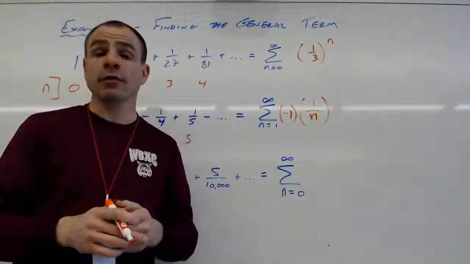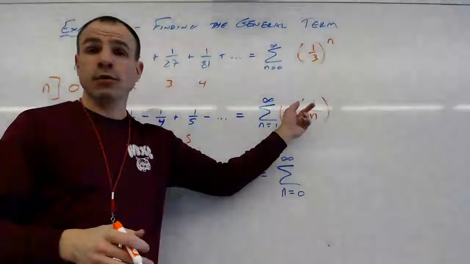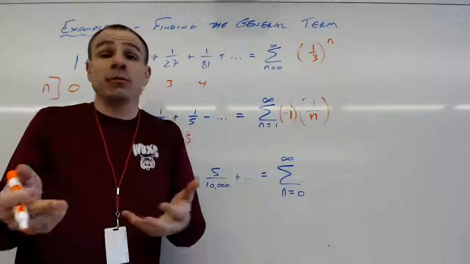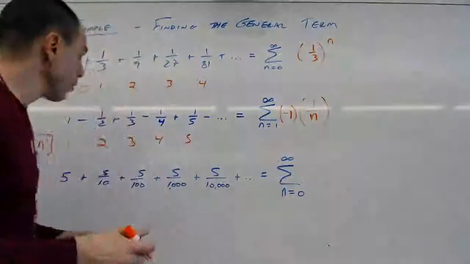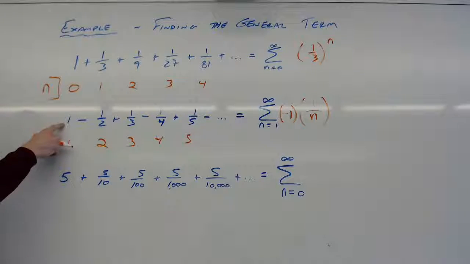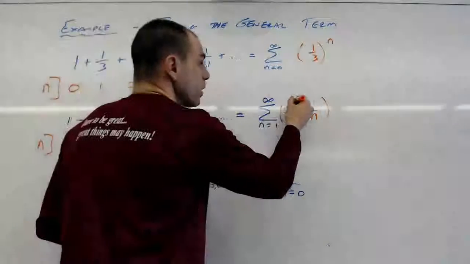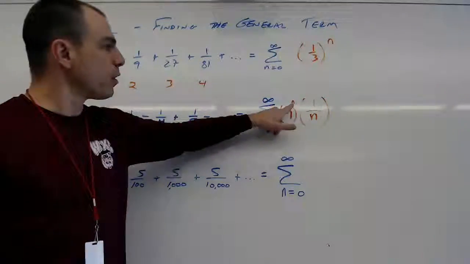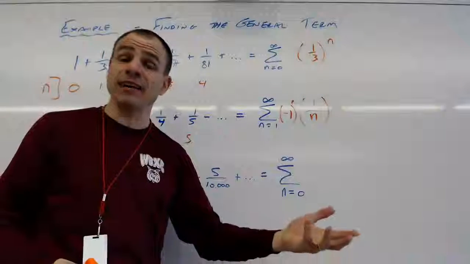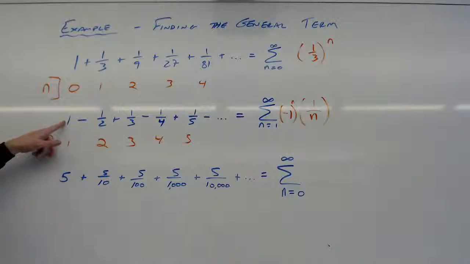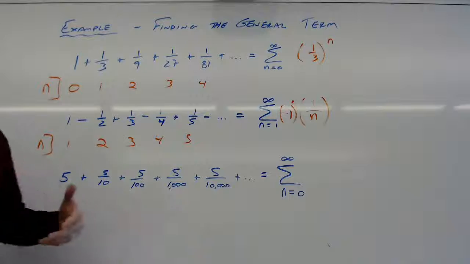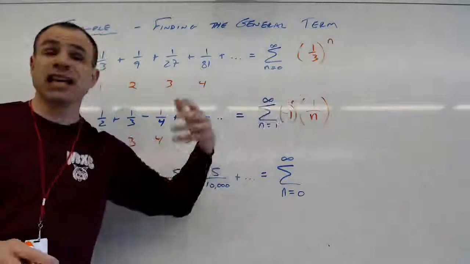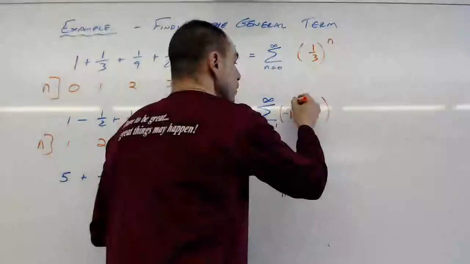Okay, now here's where we got to be careful. All right, what should the exponent be? It's going to involve n, but is it n? Is it n minus 1? Is it n plus 1? What's going to happen? All right, we want our first term to be positive. So I don't think we want just n right there, all right? Because if n is 1, then we're going to have -1 to the first, and that would be a negative value, and we want a positive value. Right? So we're going to probably need to either add 1 or subtract 1 from n in our exponent in order to make the term positive.